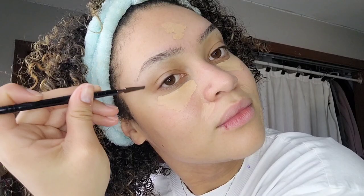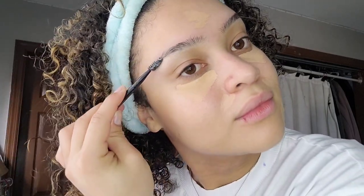So now I'm going to be doing my eyebrows. I did use some gel in order to make them stay in place. And I love that beauty blender — it's just blending everything out. I also used a makeup brush in order to shape the eyebrows the way I like them.